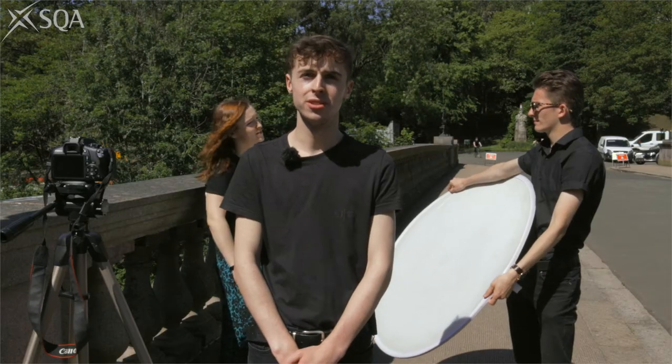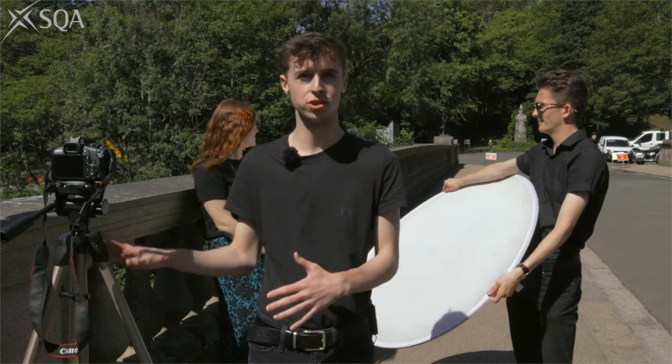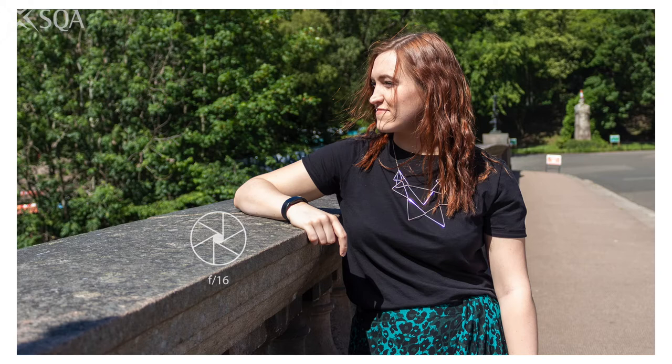Now I'm going to experiment with some different poses with our model. I'm also going to experiment with the aperture of the camera. Adjusting the aperture allows me to distinguish how much background I want in focus and how much I want out of focus.